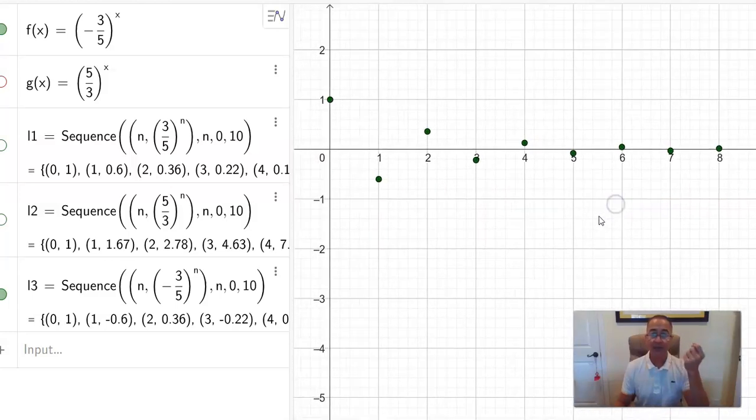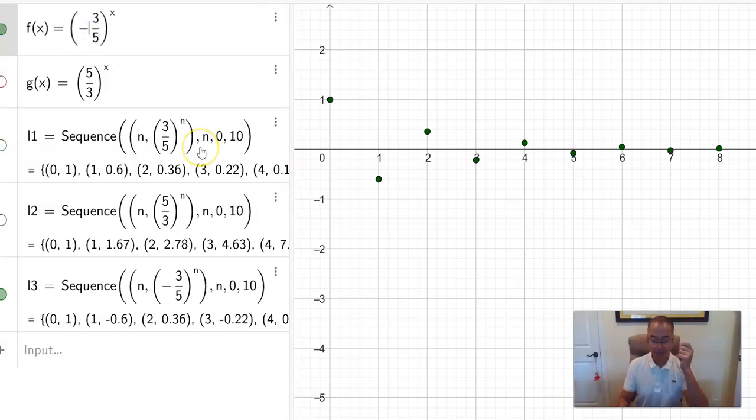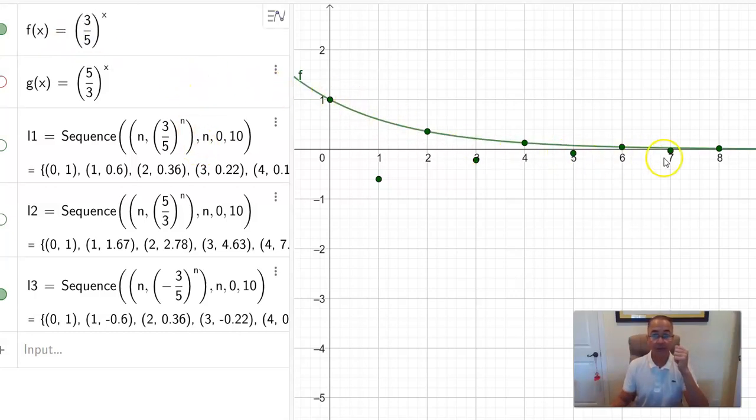Sure. Now we can think about the squeeze theorem, because the terms are either 3/5 to the n or the negative of 3/5 to the x, I should say. So there are two functions going on here. Let's go back here and remove that offending negative sign. So that's one function. The points on our sequence are on that function. The other points are on the negative of that graph.